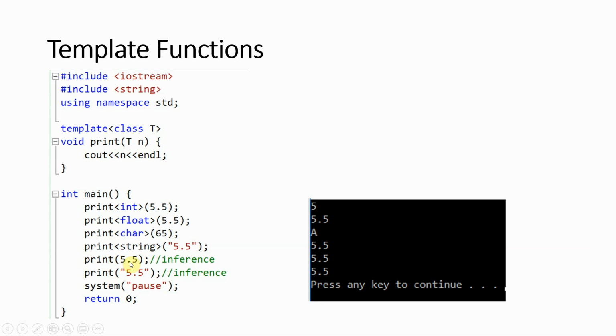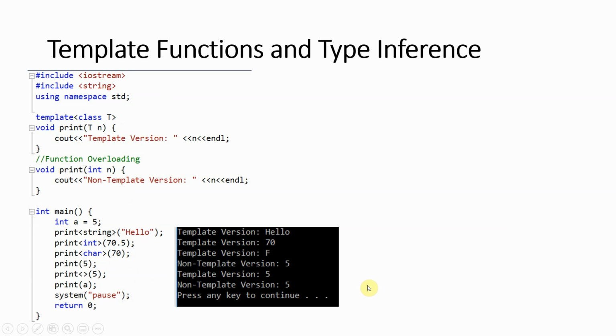I forgot to specify what the data type is, what t is. So in this case, I didn't get any error. Any floating number that you write, by default, is going to be a double data type. So here, your template function can infer that this is going to be double. So automatically, it would set t to be double. The same way here, I forgot to put a string here, but anything that goes between double quotation is going to be a string. So here you would know that this is going to be a string and it would print 5.5.